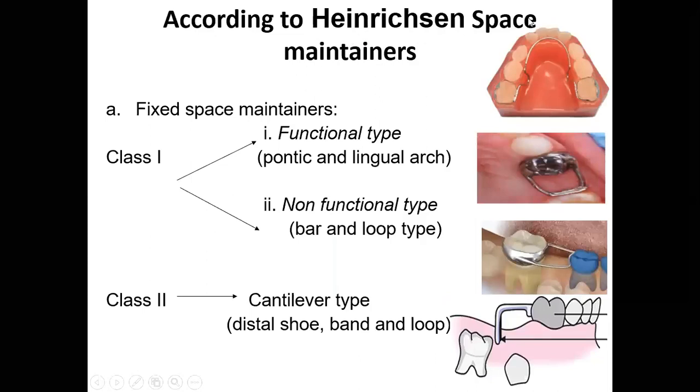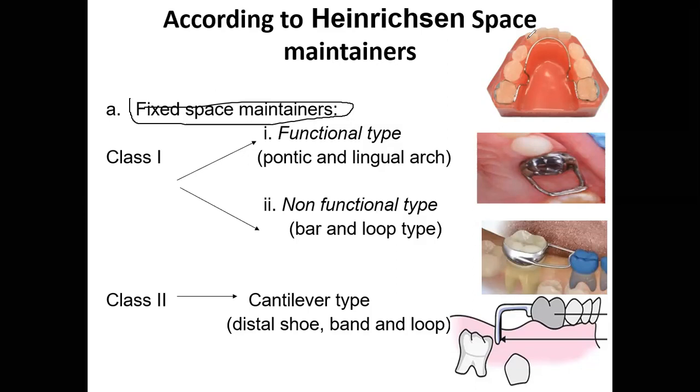According to Heinrichsen, space maintainers can be classified as fixed and removable. In the fixed one, he says we have class 1 and class 2 space maintainer. I'm talking about fixed space maintainers now. In class 1, we have functional type of space maintainers and non-functional type of space maintainers.